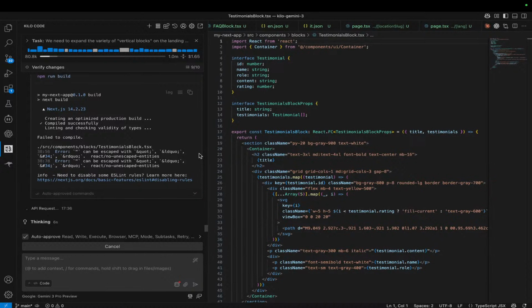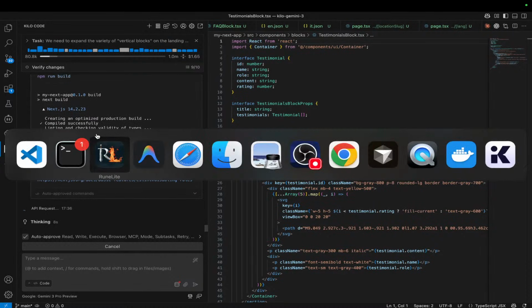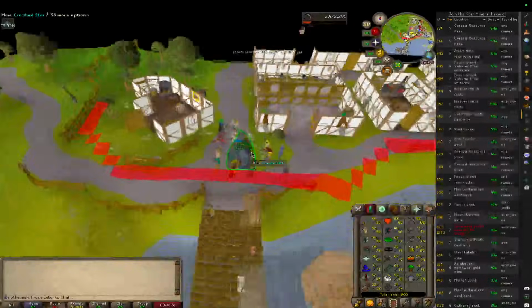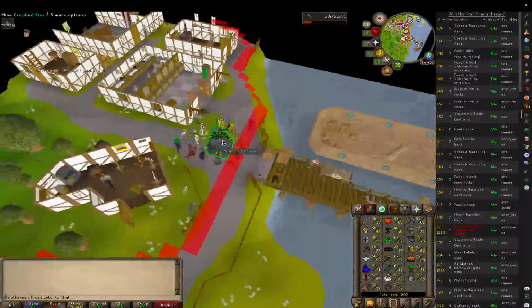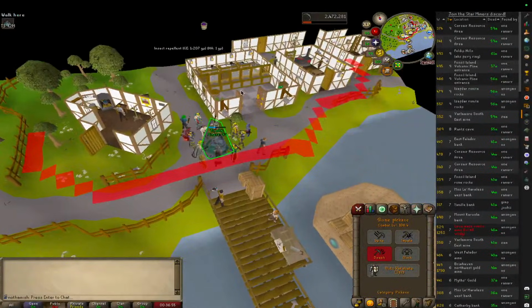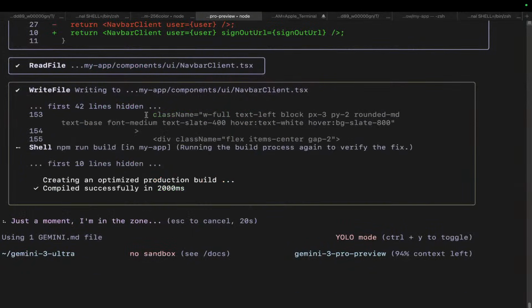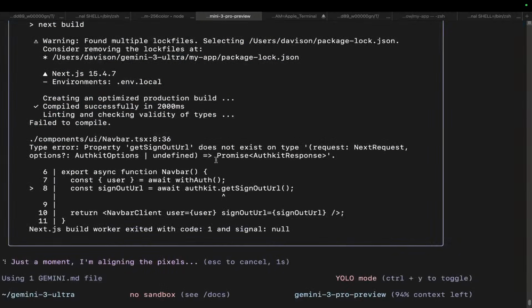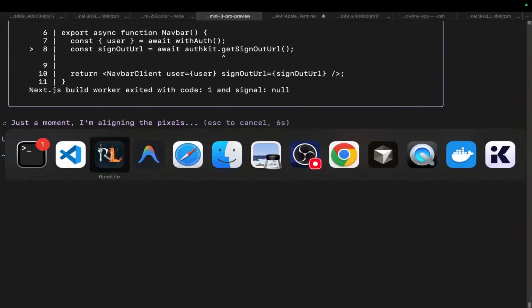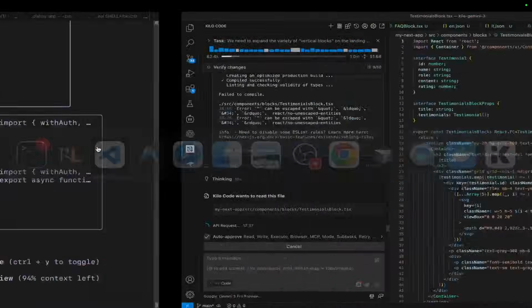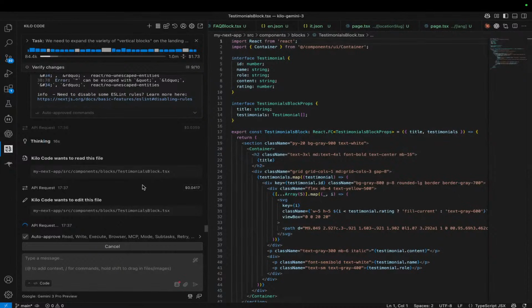How are you feeling about Gemini 3 so far? Good and bad. I think that tomorrow will be better, but within 2 weeks it'll be shit. So, just 100 requests for the $20 plan. Yeah, that's pretty trash, to be honest with you. Compiled successfully? Nope, still got problems. Yeah, that is pretty low, isn't it?